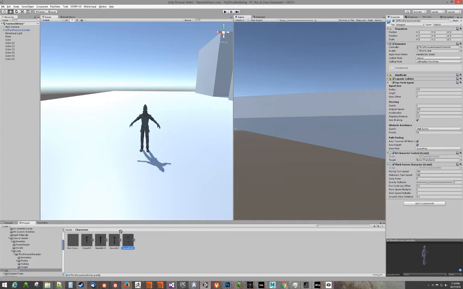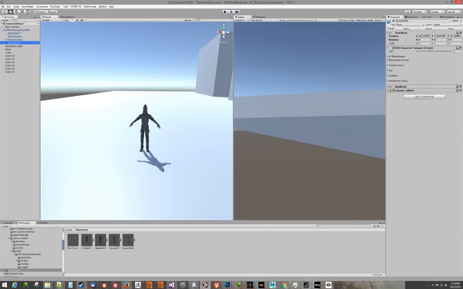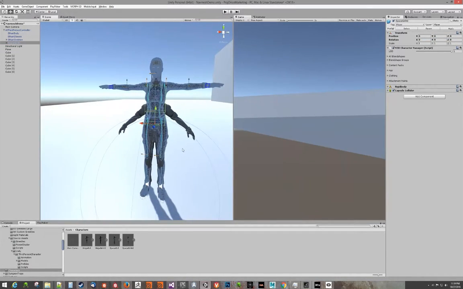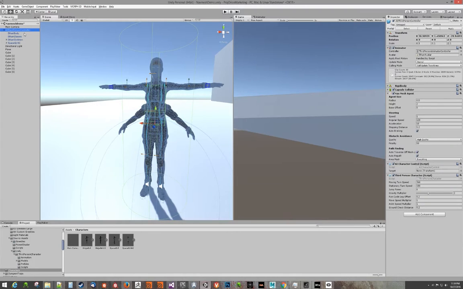I've got this AI third person controller. Then I'm going to grab a character for the AI, and I'm going to drag it so it's underneath the hierarchy of the third person controller. And then make sure I reset the transform of the character so that she is standing underneath Ethan. Cool, she's in the same place as Ethan is. So now I need to swap out the information on the third person controller that points to Ethan to have it point at my character instead.